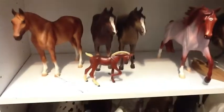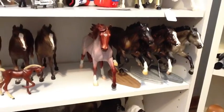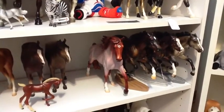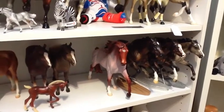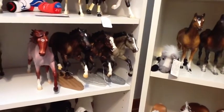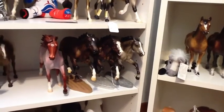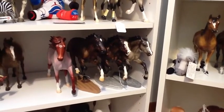2 chalkies and another test Hartland. That'll be mine. Not too sure I like her. I either like things that are totally decoed or totally realistic. This whole half realistic sort of deco thing I'm still not too sure about, but I've got a couple anyway. Smarty Jones, got a Daytona, Tempest, and Glossy Riley. Hey, and I happily paid full price for that guy. I don't know what you guys are complaining about. I thought it was a good deal.